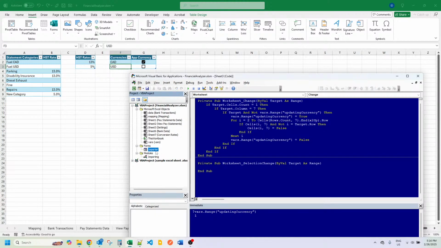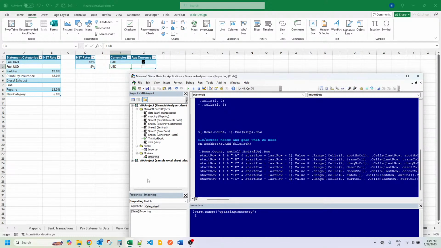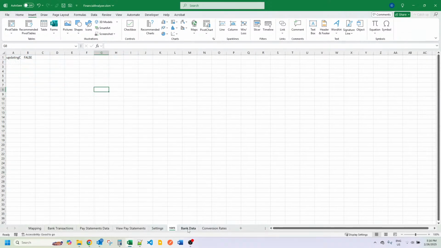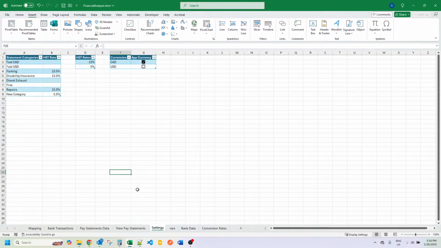Okay, so then what we're going to say in our source, right? We write the amount column here. This is our amount column. And we have a currency column? What the? Mapping.